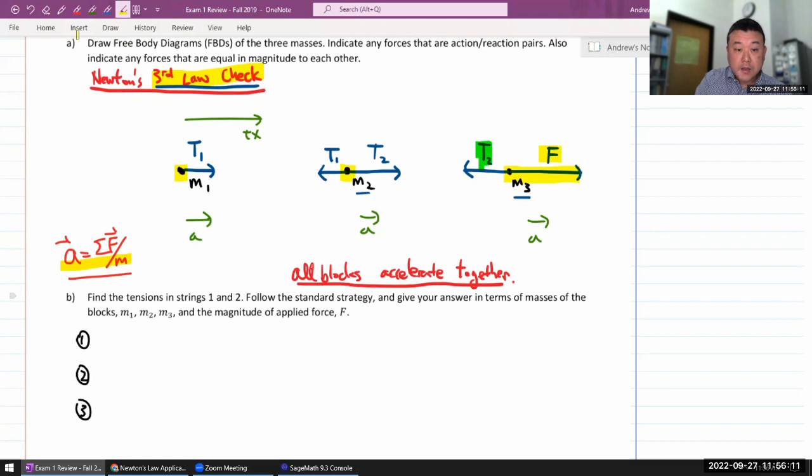It's mathematically equivalent to F equals ma. The difference here is that this highlights more clearly the cause and effect. The net force is what causes acceleration, not the other way around. And as I'm writing, one thing that's important is that all blocks accelerate together. So there is going to be one value of acceleration that applies to all the blocks. The acceleration for block M1 is going to be given by the net force, just the tension one, divided by its mass, M1. That's the first equation.